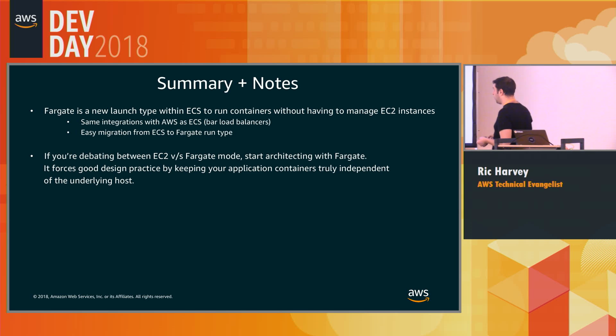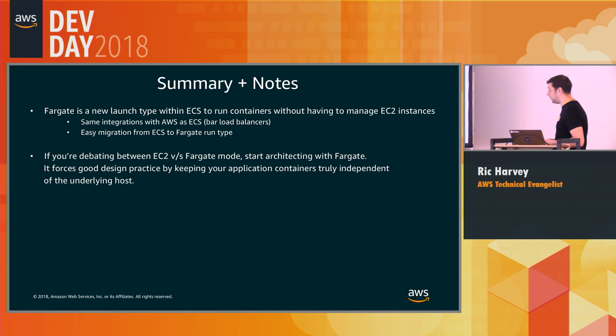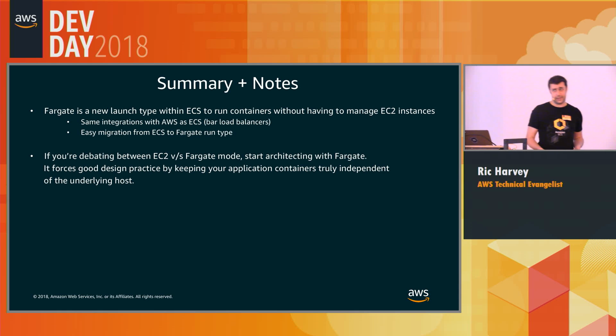If you're debating whether to use EC2 or Fargate, start off with Fargate. If you've got a need to then drop into your containers and do extra things or tweak kernel parameters, that's when you move to EC2, I would say. Don't give yourself the heavy lifting of managing worker nodes if you can avoid it. Concentrate on your application.